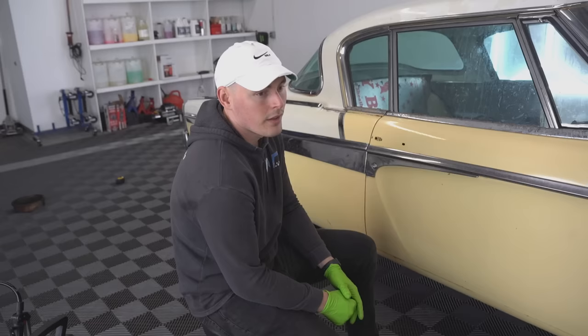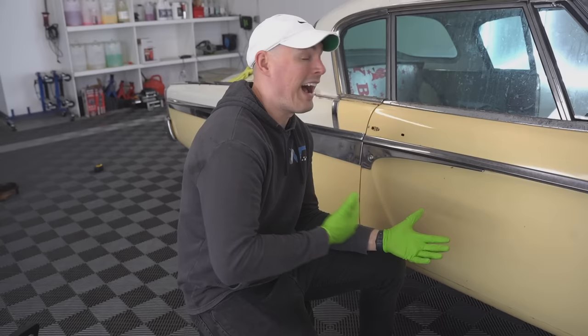All right, so at the beginning of this detail, we were pulling out the back seat rest, and Brent said he saw a mouse, and I didn't see it, so I didn't believe him. I said, I didn't see anything, where is he? And anyways, I decided to go get some ethical mouse traps, set them up in the shop, just in case, that way they're not chewing up wires on our cars.